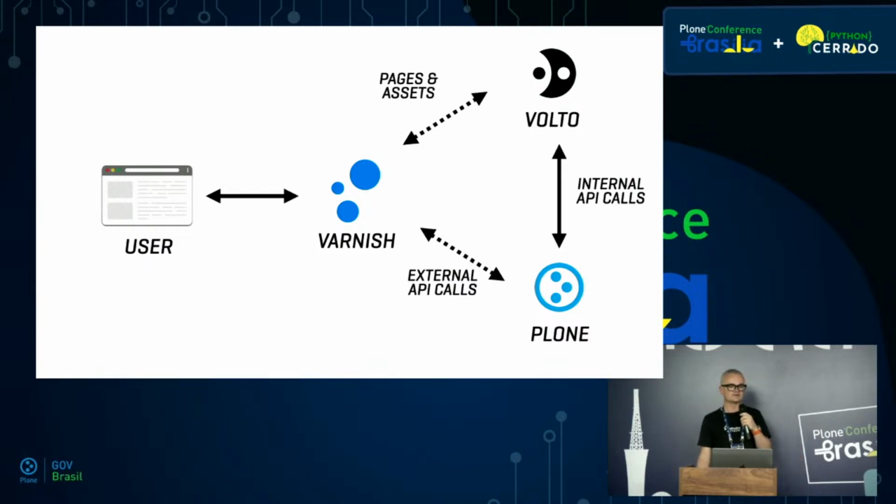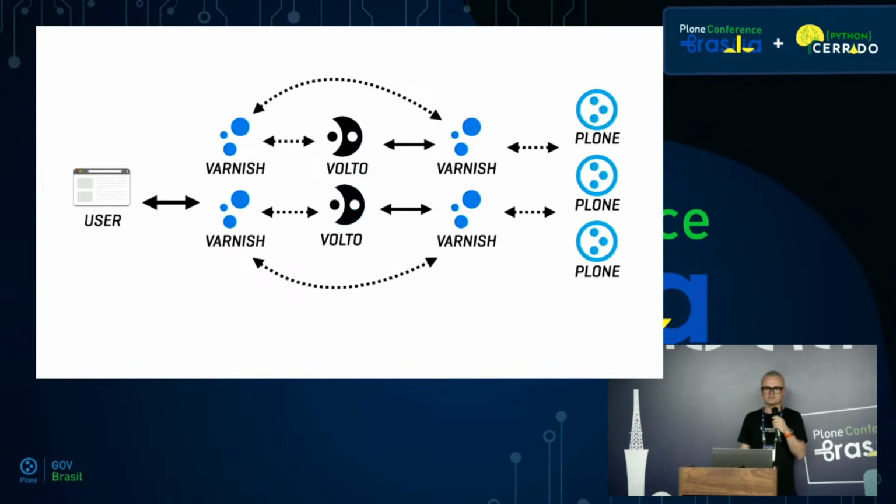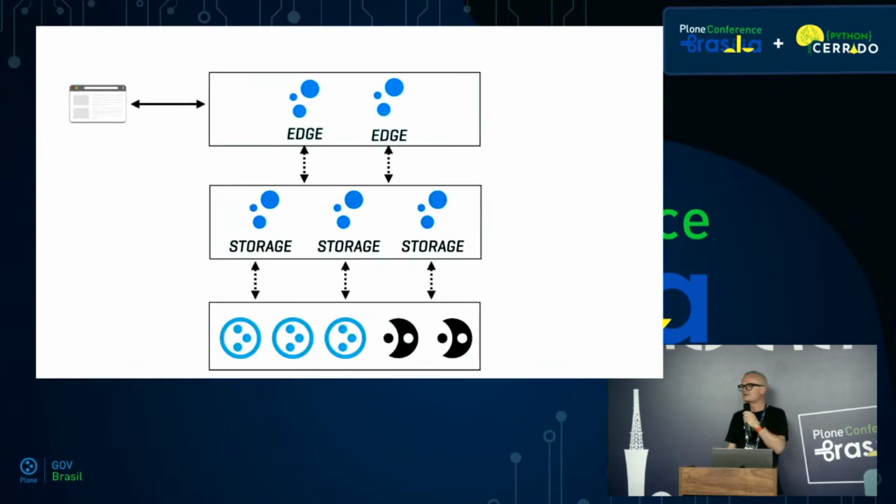And then whatever Volto does with Plone internally, you can choose to either not cache it or route everything to Varnish and cache that as well. Or you can duplicate that and have multiple Varnishes and multiple Voltos or intermediary Varnishes. You can have multiple tiers of caching, if you will, where you have a storage tier where you can use sharding technology to actually store the hot content here at the top layer on the edge layer, and then shard it out horizontally on the storage layer if you have tons of data.